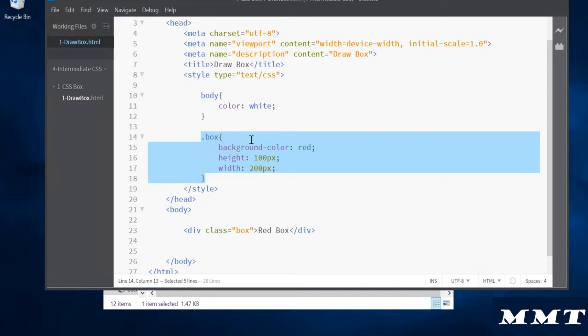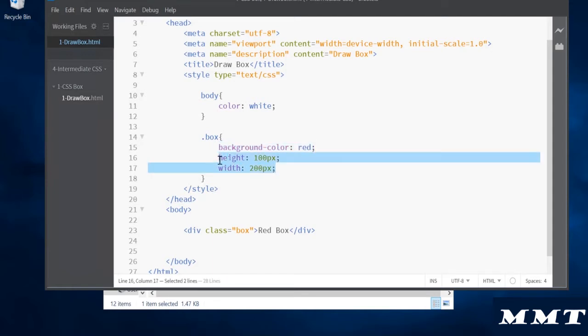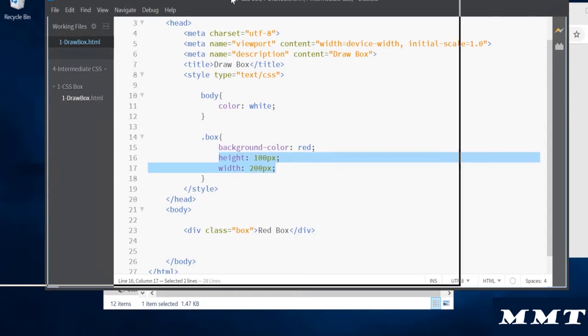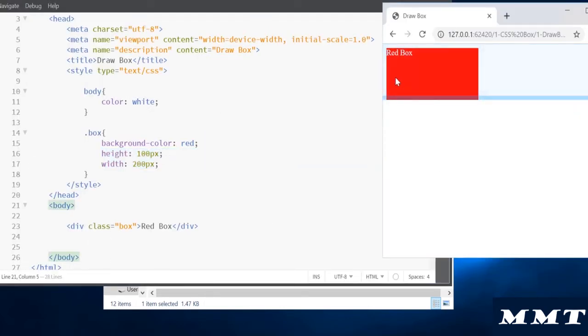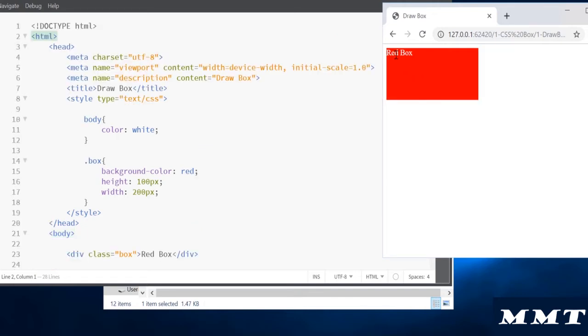But first you have to understand how to draw a box. It's very simple: you just change the background color, then you change the height and the width of the box. So let's look at the box now. You can see a simple box here, a simple box drawn with a red color inside it. So now you have understood how to draw a box.